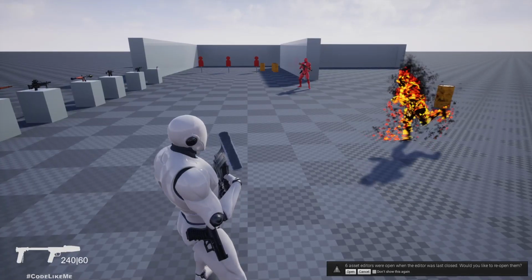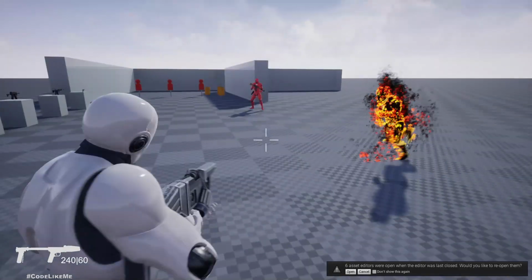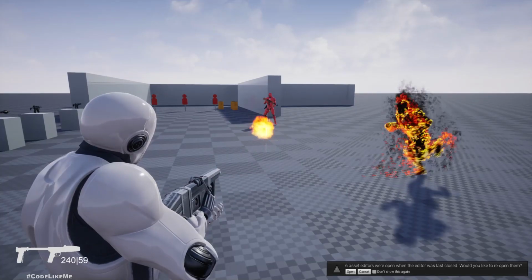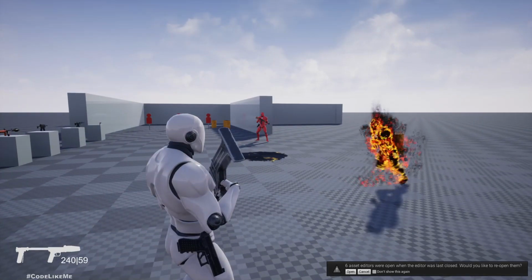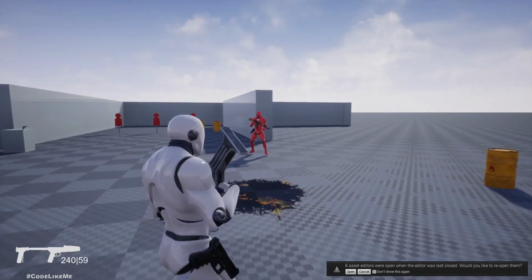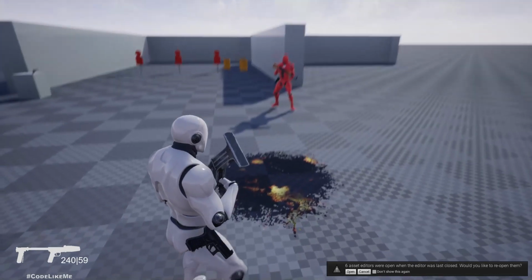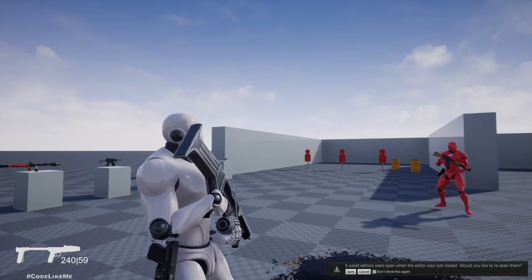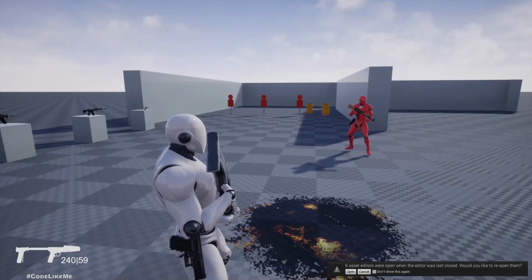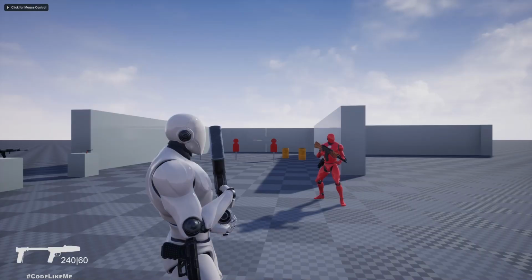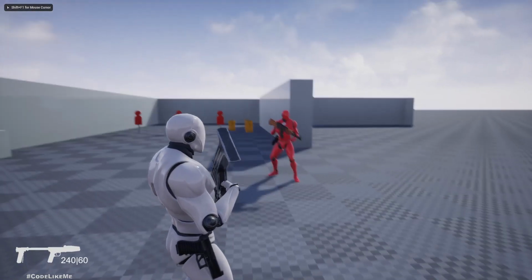Alright, so my next target is implementing this fire in NPC character with the flamethrower and set him on fire. That's the next target. But before that, I have to solve some issues that I have with the NPC characters. Well, it's a bug actually.